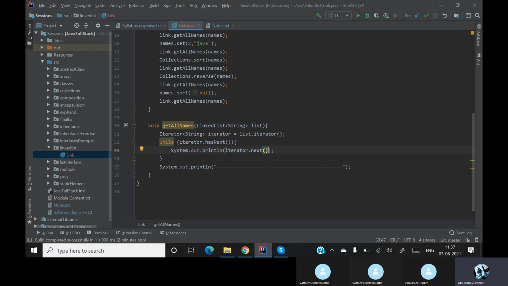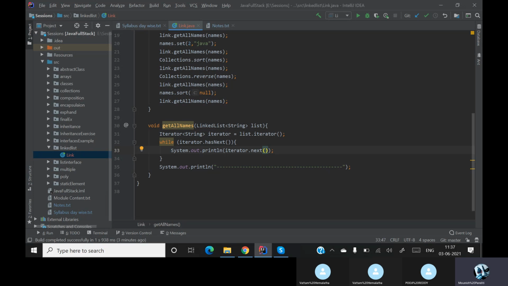The next method will give you the current element in that list. hasNext will return true or false. If it has the next item, it will return true, or else it will return false. The next method will return the current element.